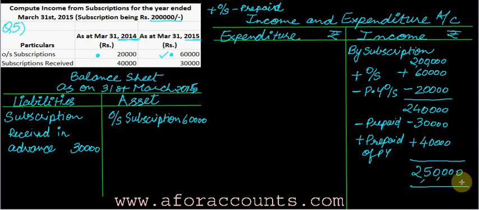So simple formula, add outstanding less prepaid for the current year, but when you have been given information of the last year, instead of add outstanding, previous year outstanding has to be subtracted. And the same way for prepaid, since it is less prepaid for the current year, do add prepaid for the previous year, because already adjustment must have been done. So do the opposite of that. Now this is how you will present the items in your income and expenditure statement, and in your balance sheet.